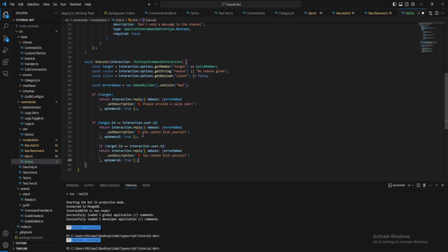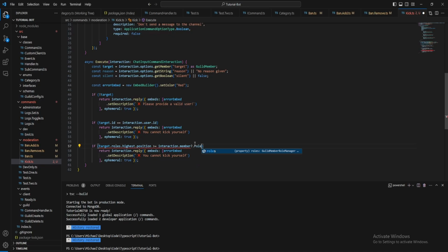Now for the next check, what we want to do is simply check if the target's roles are higher or equal to the interaction member roles. So we want to do target.roles.highest.position. Then we want greater than or equal to, and interaction.member instead of user.